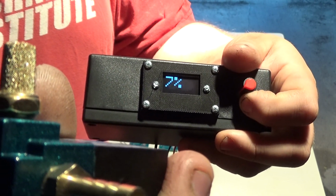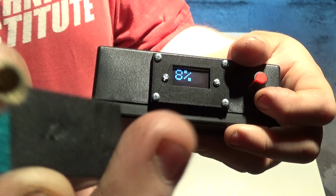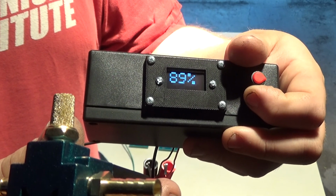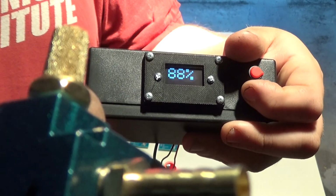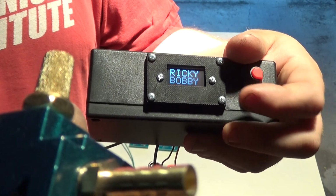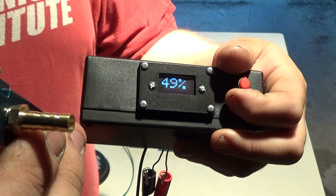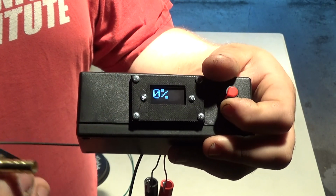I can feel it start pulsing around 7%, I think. Yep, right there, like 7-8% will start pulsing. You might be able to hear it. And then you just turn it up. And it keeps pulsing. It's still pulsing, and at like 90% it kind of stops, though on the oscilloscope it still works just fine to 100, like it will pulse the entire way to 100%. But because the mechanical part of this valve is almost hanging wide open at that point. But as you've seen from Matt Happel's videos, it has a very good linear function to it.